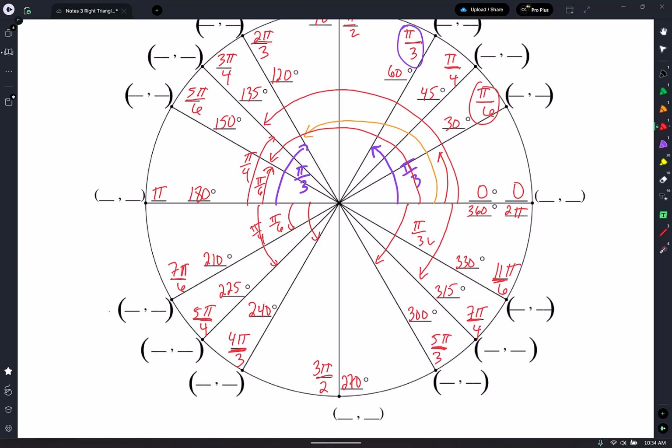I know you guys are smart enough to memorize this, but you're working too hard. If you're going to memorize something, all you have to do is memorize the first quadrant. That's it. Memorize the first quadrant, and you're good. So then what do you do? Okay, you see that denominator 6? That stays in that pattern.